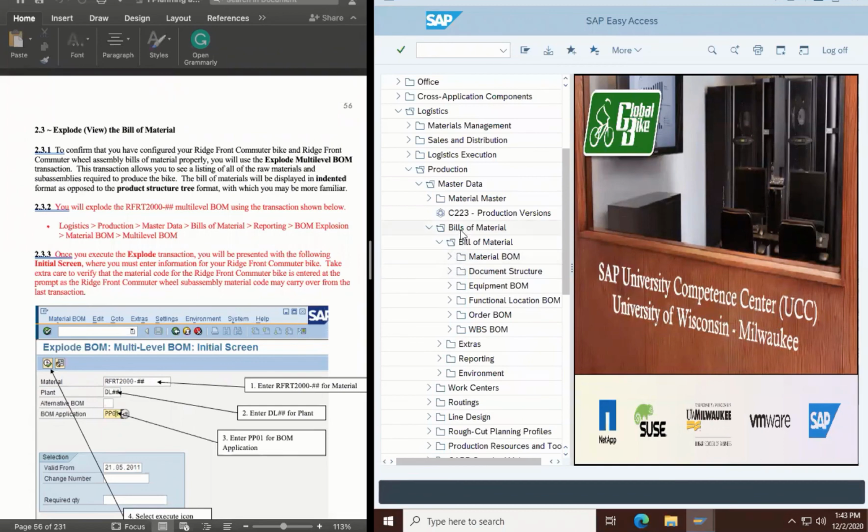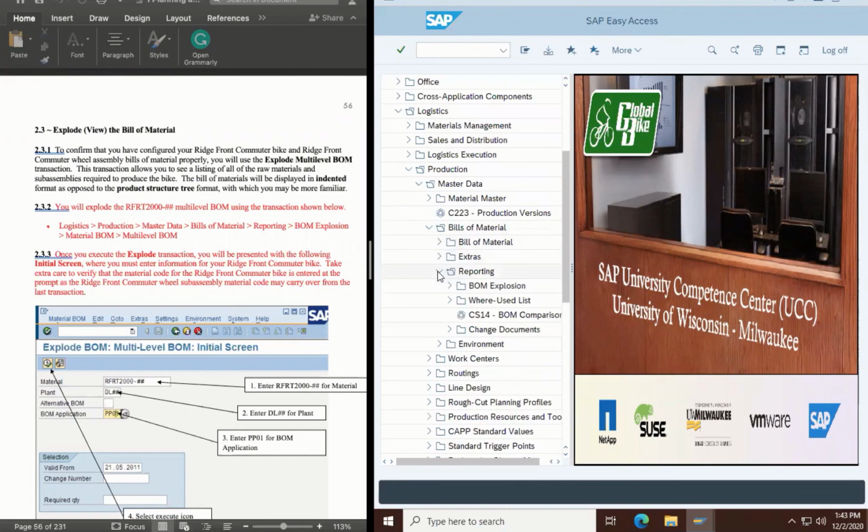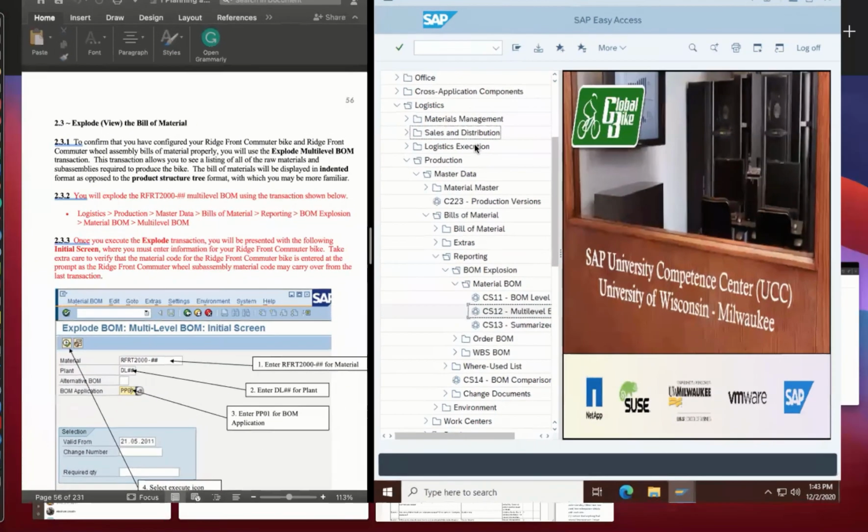Bill of material. Oh, here. Okay, bills of material, and then you go to reporting, and then BOM explosion over here, and material BOM, and multi-level BOM over here, multi-level BOM. So that's the CS12. So let's put it up.